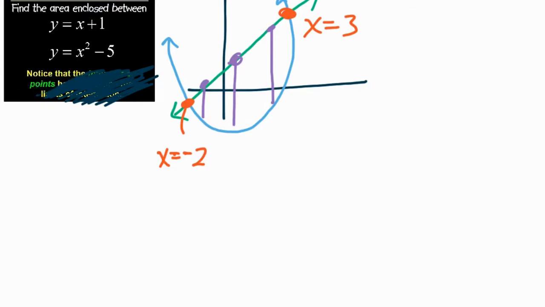If we do our rub-off of our lottery ticket here, we see that the intersection points, not much of a surprise, help us to determine our limits. Okay, so pretty easy.